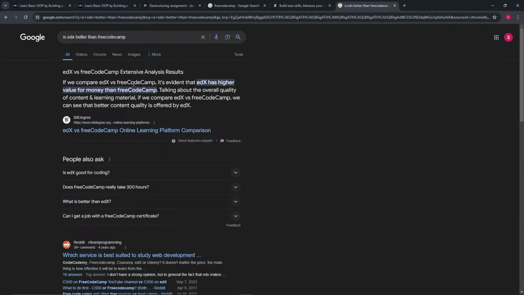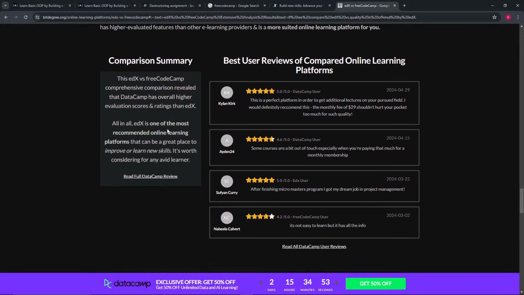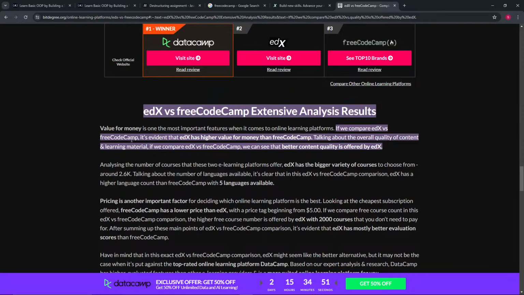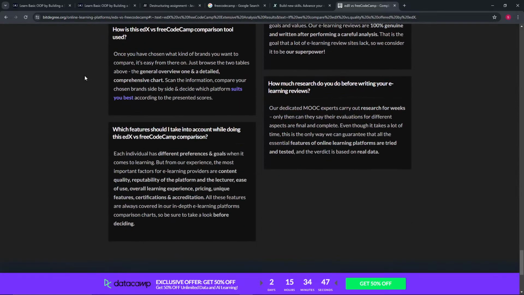If we compare EDX to freeCodeCamp, it's evident that EDX has higher value for money than freeCodeCamp. FreeCodeCamp, you don't even pay for though. It feels like this is a paid review.